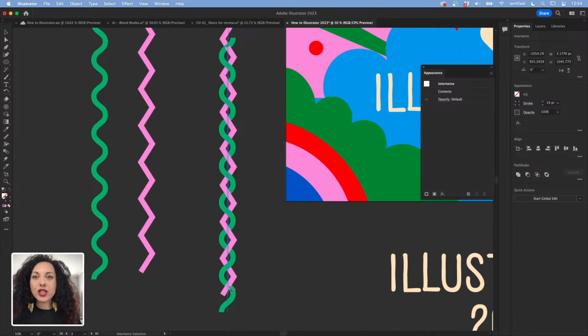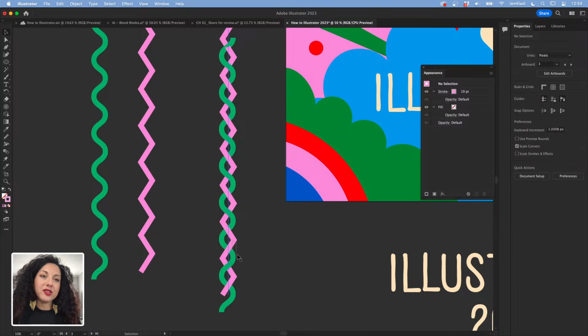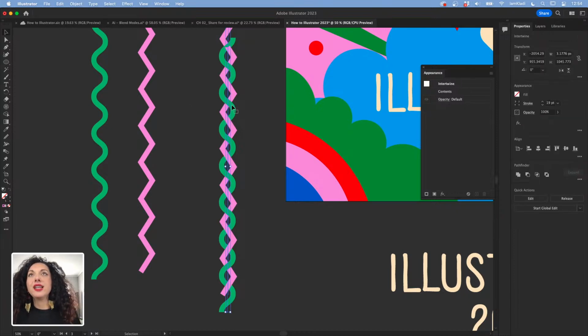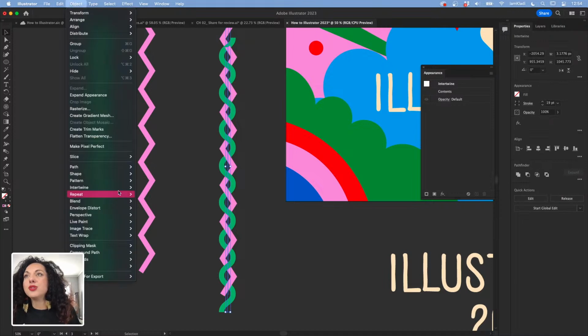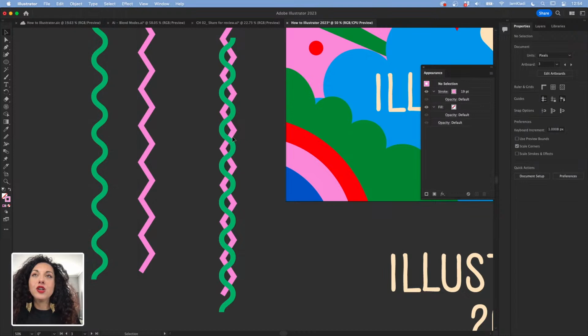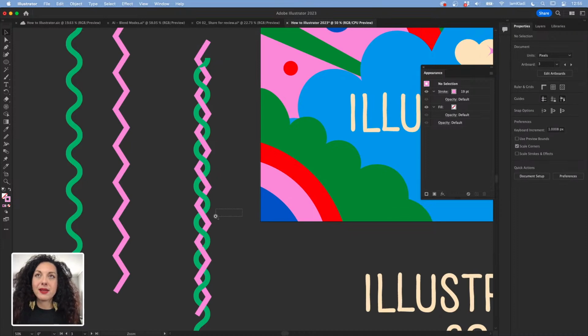Now, what if you change your mind and you perhaps want to separate these objects and you don't want them to be intertwined anymore? Well, you can always click on them and then select Object, and from Intertwine you will be able to release it and everything goes back to normal. And I'm going to go ahead and undo this because I'm probably going to crash Illustrator. We have 1 minute, but yes, I'm going to do that.